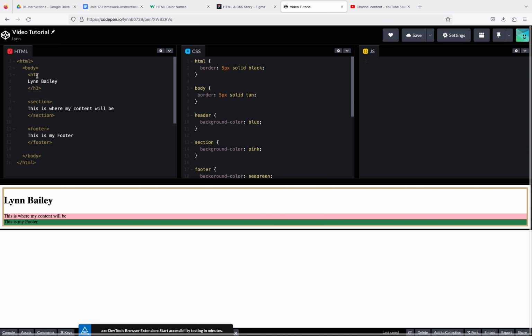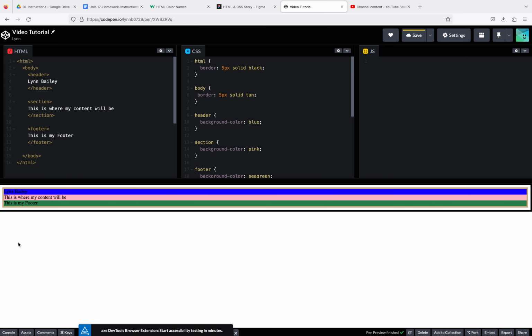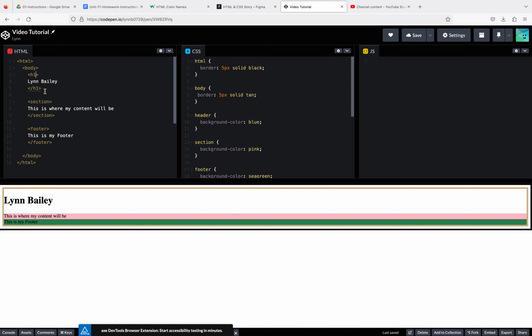Let's go back so you can watch it again. Okay, it takes a minute to kick in. All right, so I just have plain standard default text when it was a header. Okay, but if I make it an H1, it's going to do this. Okay, that's one way to handle it.